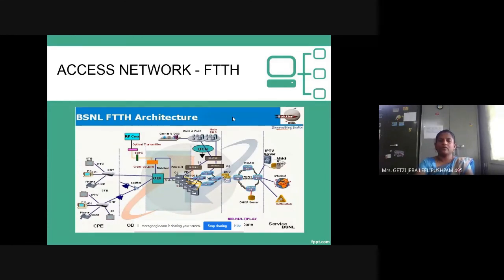Okay. So now very important is the ONT, the optical network terminator. The optical network terminator is a small box that is given to us. Okay. So if you want fiber to the home, you have to go and get that small box, as you get the modem for DSL and the cable modem for the cable network. So you have to get the optical network terminator. In the optical network terminator, they give ports for voice, and you can connect to your computer. There are n number of ports available, maybe 4 ports, I guess. Okay, 4 ports are available where you can just do it. Okay, I'll show you.